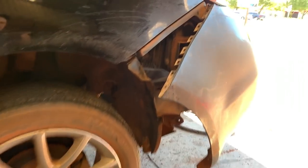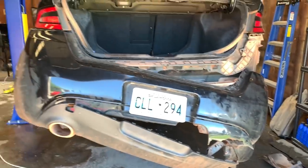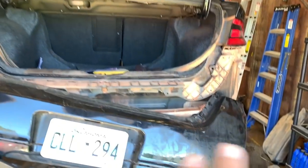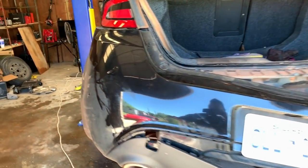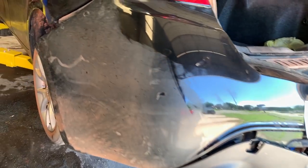I'm in the process of changing out the bumpers with the blue one. That's only to get it through the inspection, all right? This back bumper will not pass inspection because it's smashed, it's ripped apart. So we're gonna put the blue one on it temporarily, and I've already got a line on a black bumper, the same color, in excellent condition for $300 locally. So we're just gonna go put a whole bumper on it and call it a day, but we're gonna do that later. Today it's just gonna have a blue bumper on it.